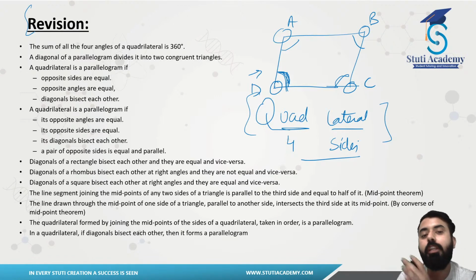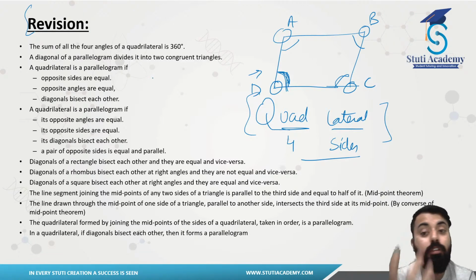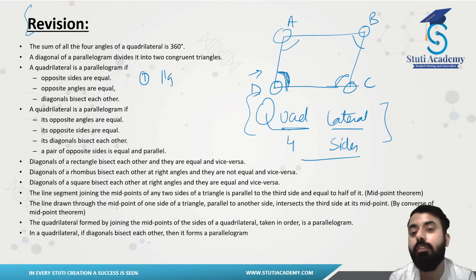But once we get to the point where we understand its properties, like what the figure will be called if its opposite sides are equal and parallel, if its opposite angles are equal, if each angle is 90 degrees, if all sides are equal but none of the angles is 90 degrees. So each and everything will be discussed. We have already discussed that. So I will be writing this name right here. The very first type of quadrilateral was your parallelogram.